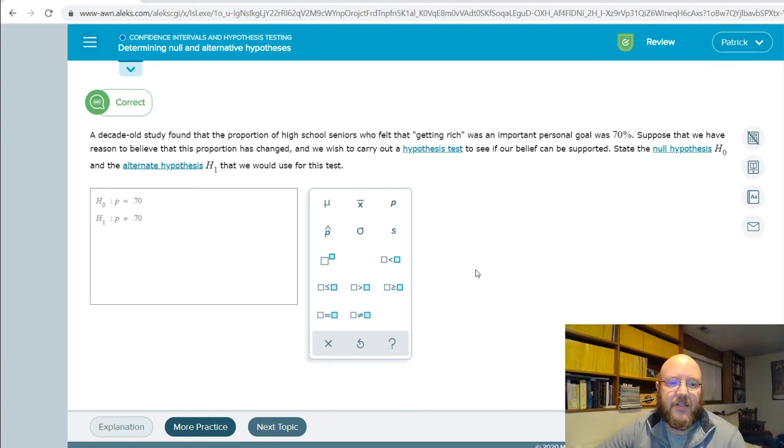And then finally, watch out for this last one where it's two-tailed, where it's just difference, and that one's going to be does not equal or equals. Okay, so I hope that helps. I hope that clears some of this stuff up.